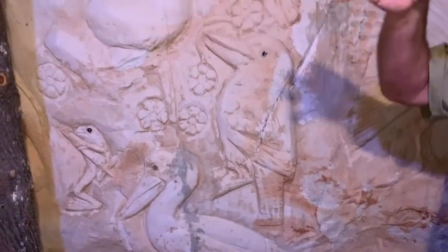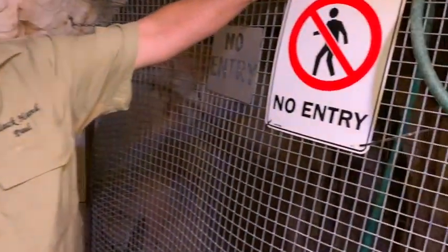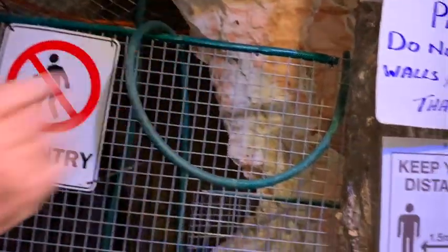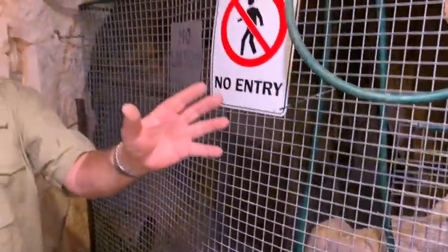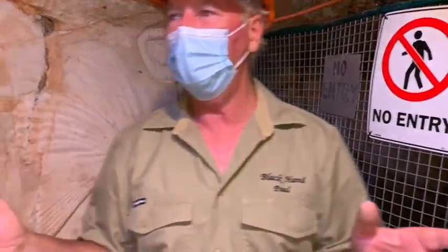And once you've got open shafts, everywhere there's a caged area here, there's an open mine shaft behind it, an old mine shaft, and that's where the dirt goes back up again. Everywhere along the way, there'll be tunnels joining them, what we call drives. The more shafts and drives that you have, it just creates its own airflow. So this is all natural fresh air. We don't pump the air down.